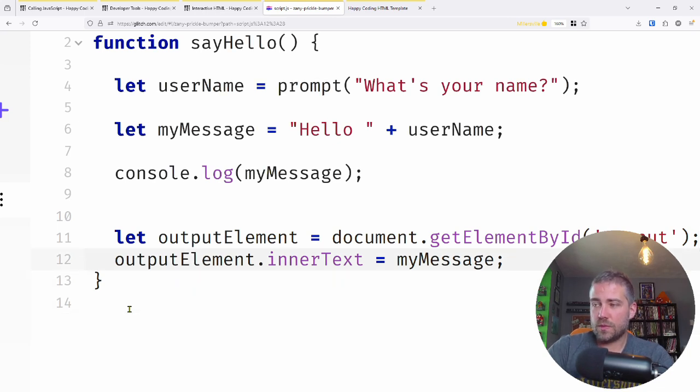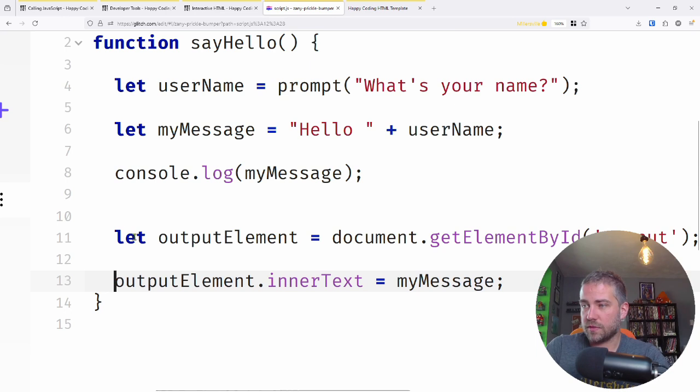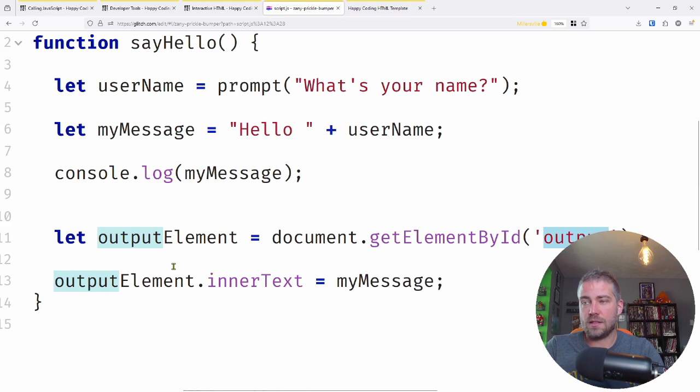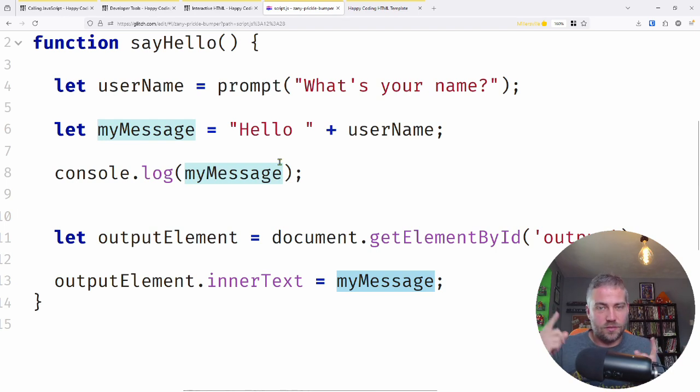So what I'm doing with these 2 lines of code, maybe I'll add some white space just to make it a little more readable, is I'm creating a variable. I'm setting that variable equal to this whole thing, which calls a function, document.getElementById, which is a built-in function in JavaScript. I am asking the browser to give me the element that has the ID of output. And then now that I have that element in my JavaScript, I am going to set its inner text variable equal to my message, which is the thing I created above using the concepts that we talked about in previous videos.